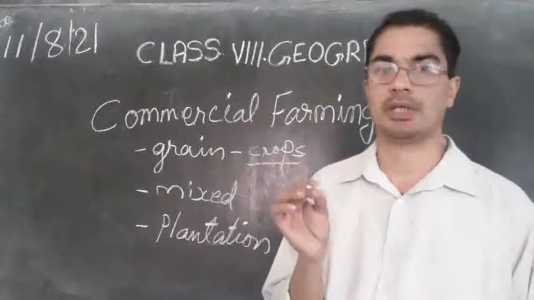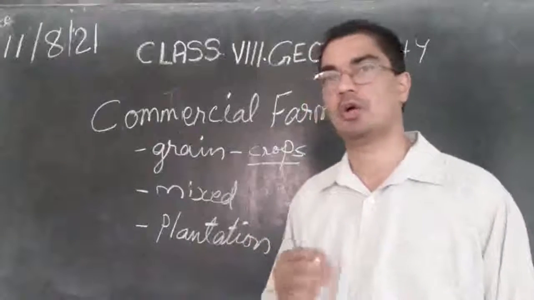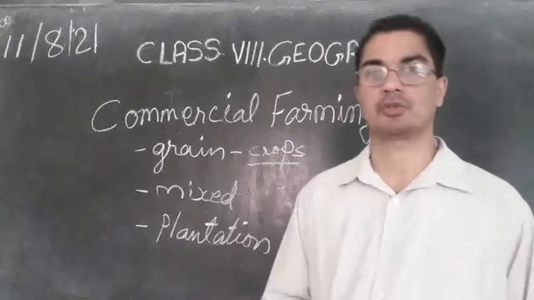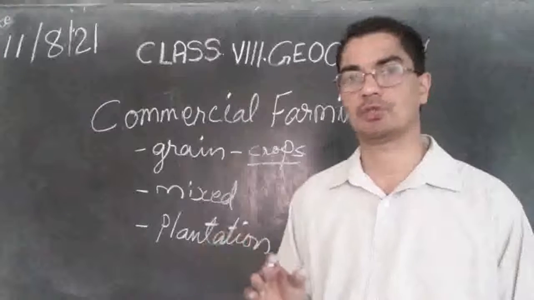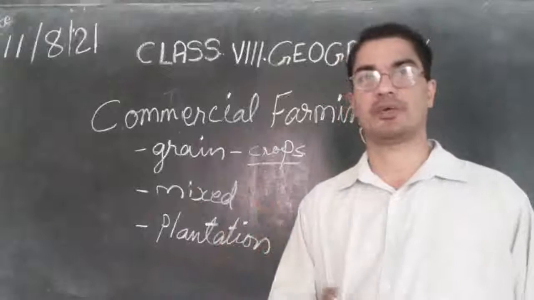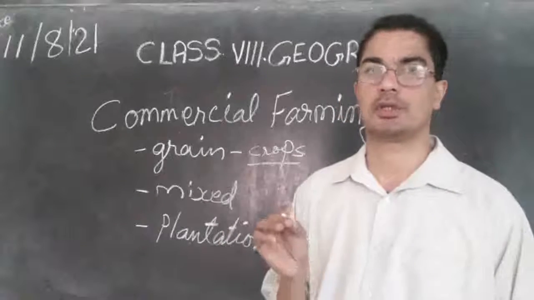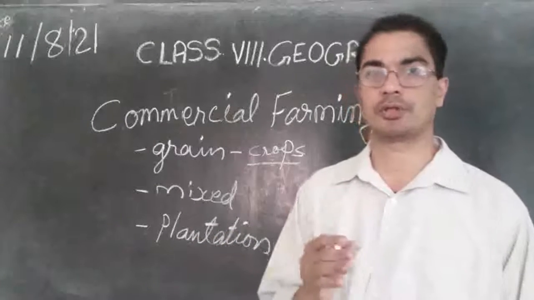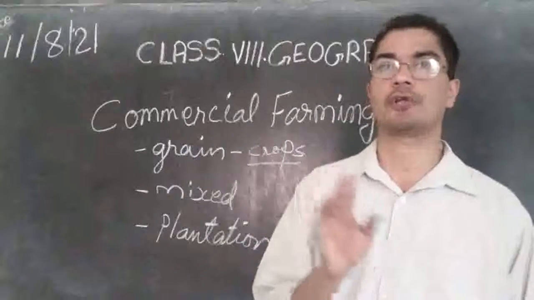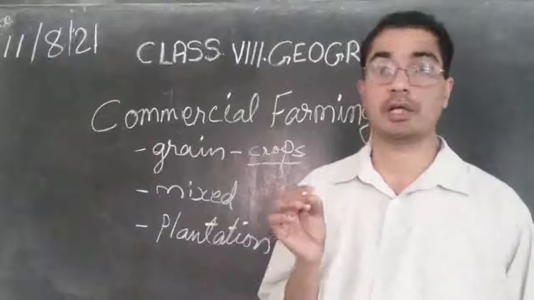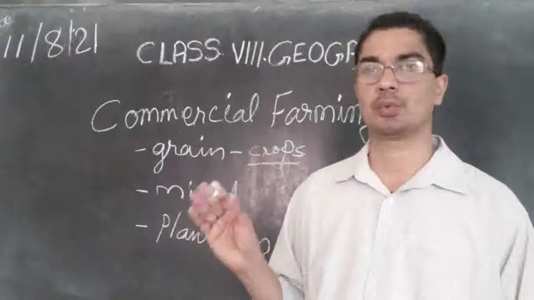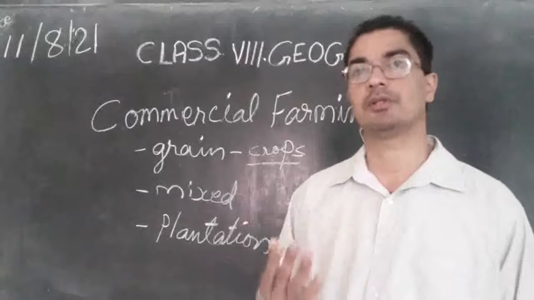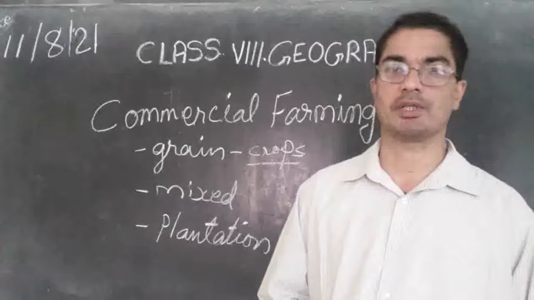It can be tea, or it can be coffee, or it can be sugar cane, or it can be rubber, or it can be banana and so on. So whatever is possible according to that situation, according to the availability, according to the weather, they choose what type of crop to be planted there. And for this plantation farming, they need good road to connect every part, nook and corner of the farm. Good road should be there, and they need large capital in order to begin this work, and they need also a lot of labor. People are needed to work in this farm and so on.